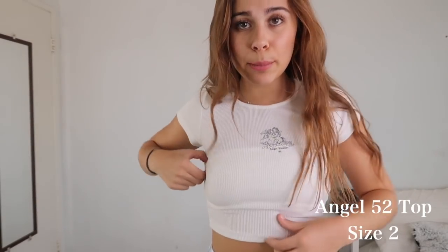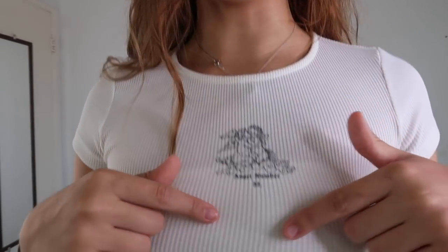Also, something that I paired with this skirt is a different top. I'll show you guys right now. So this shirt is called the Angel number 52T and I got this as well in a size US 2. It has this little angel on it, which I really like. And I love these little baby tees. I've been wearing a lot of t-shirts lately, which I used to not really do. But now I think this t-shirt with this midi skirt makes it so casual, but still you're trying with this satin skirt and I think it's such a good combo. I would just pair this with some sneakers, or if I'm trying to be a little bit more fancy, I would pair it with maybe some booties. This shirt also would go really well with jeans. Let's move on to some different outfits.